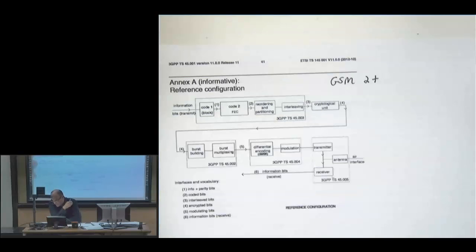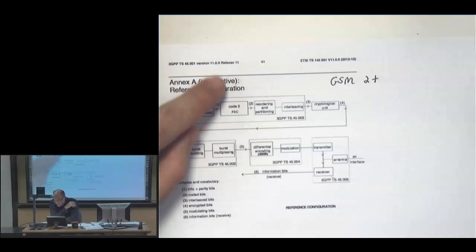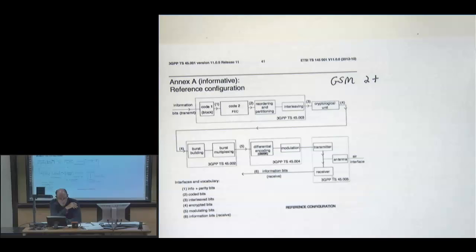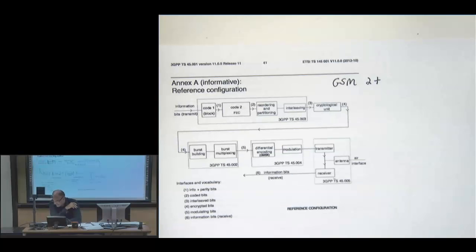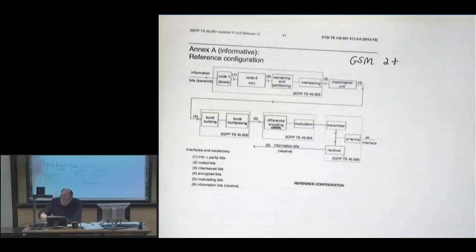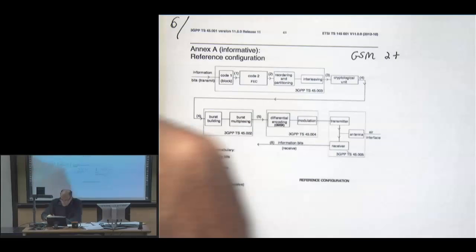And you can see the intuitive labeling, TS 45.001. That's not so obvious to me, but they do have a mapping of labels. Then you click in, and there's another 100 set of documents, 45 dot something, and then another 100 set, and then there are also revisions. This is release 11, version 11. So there are like 20 releases, 20 versions of this document. Anyways, the newer ones are hard to find, but I hope to find that at some point and include it as an example. Okay, so that's the block diagram.